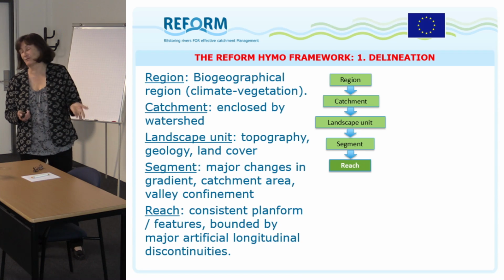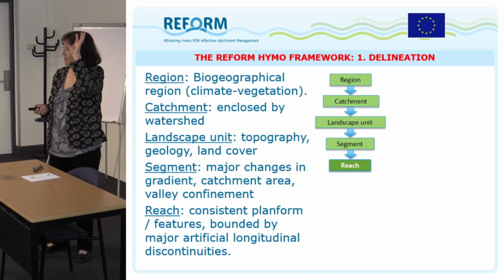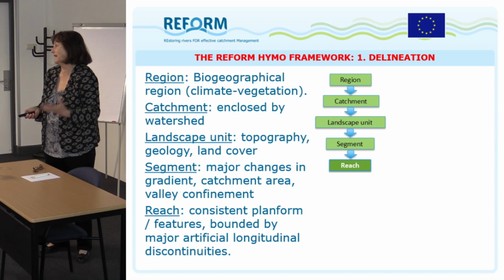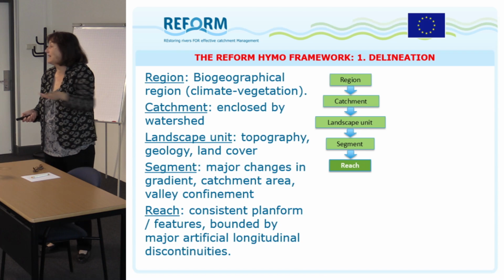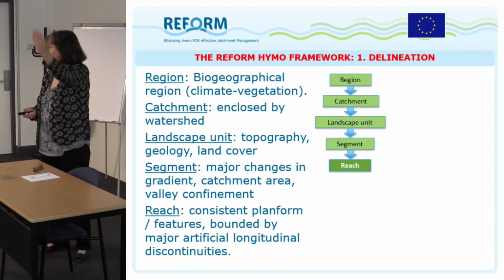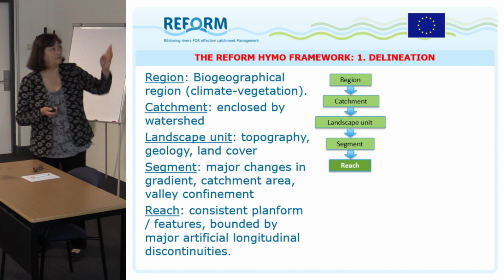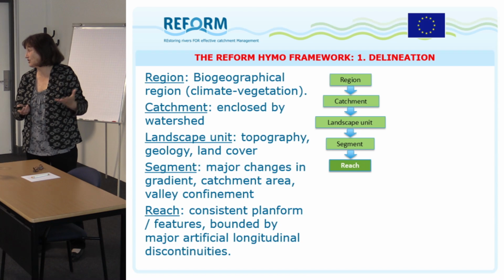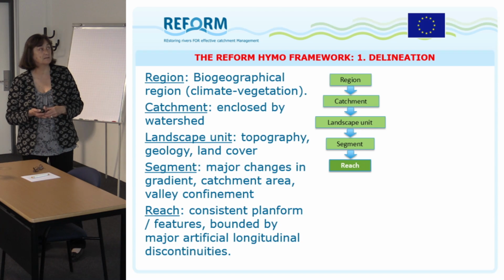So we define our catchment by the watershed. We all know how to do that. But we then look within the catchment. Are there broad landscape types there? For example, typically you might have mountain headwaters, then foothill areas, then maybe a plain. So you've got three quite clear landscape units there, and they're going to function quite differently. So we define our landscape units on the basis of topography, geology, and land use or land cover, because that will reflect these other processes and conditions.